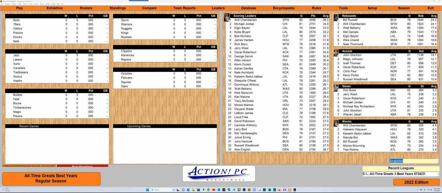Similar to how Action has a state file for players that are born in a specific state for baseball. About a week or two ago, he asked me if I would take on creating teams for football based on where the players were born. And I thought, oh gosh, what an expansive project that is, because for football, you've got 50-plus players per roster. So what I decided to do, and let me fire that up before I get into basketball, because I know Chris will be joining us, and he was headed to the restroom. Let me fire this up for football here real quick and tell you what I'm working on.